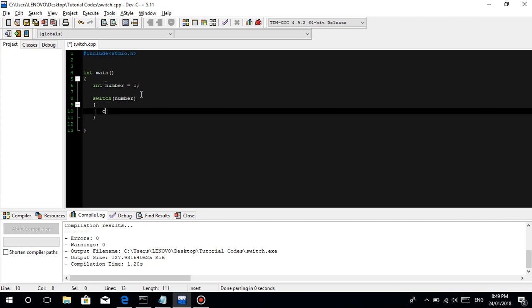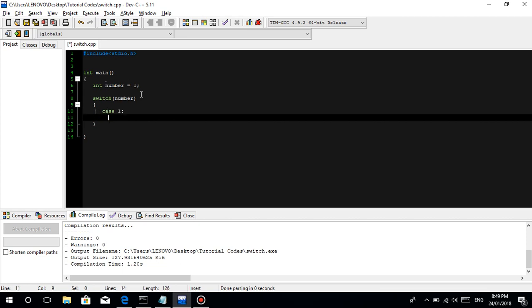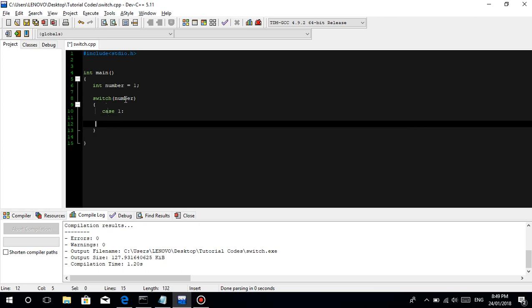So, we put na case 1. Ano nga bang ibig sabihin yan? So, since ang number natin is equal to 1, pupunta siya dito sa switch, titingnan yung number kung anong value niya, tapos pupunta siya dito, case 1. Ano bang value ng number? Alam niyo ba guys ang meaning ng case?